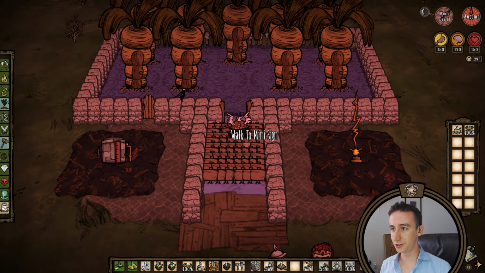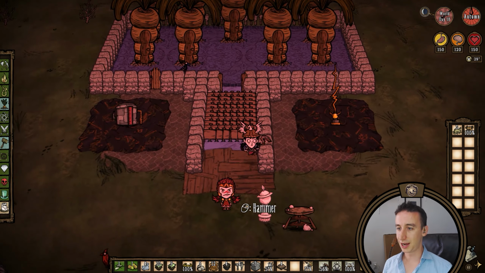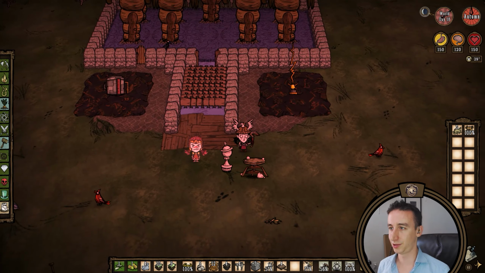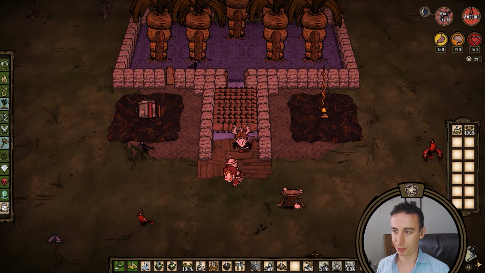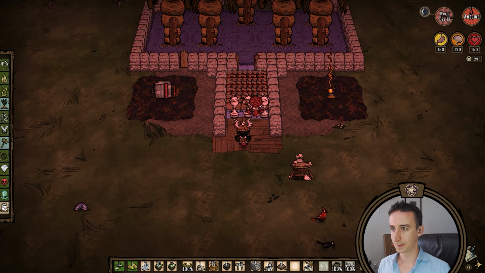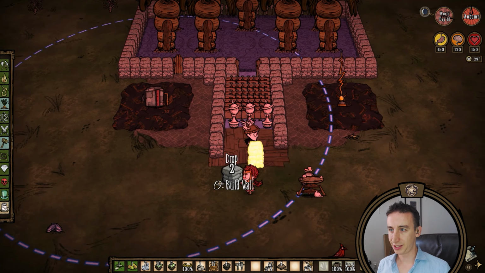Cool. So now there's mini signs placed on all of these spots, 2 on each location. And now we're going to make these statues and stick them up, creating a row right across here that the bunnies will not be able to pass. Yeah, I think 3 is enough. Cool. And now we place the baits.